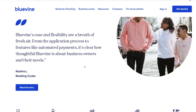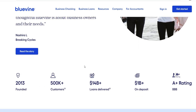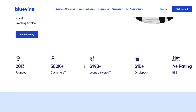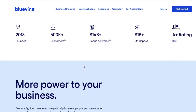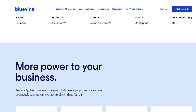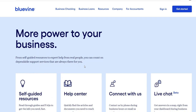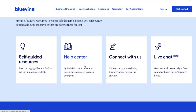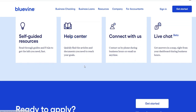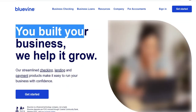The Bluevine line of credit is a revolving credit facility, meaning that as businesses repay the amount borrowed, the available credit is renewed. This feature allows businesses to maintain access to cash without needing to reapply for each new loan — a capacity for adaptation that is absolutely necessary for companies that may experience recurrent or seasonal financial difficulties.